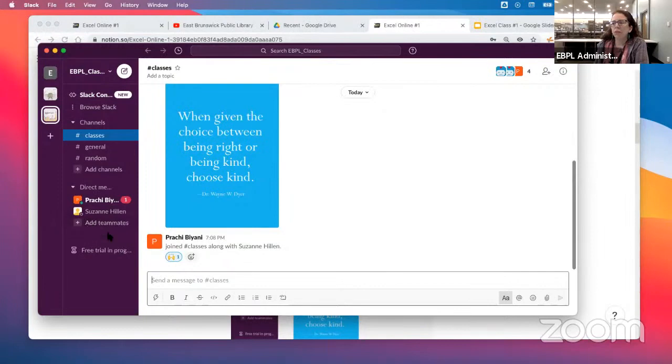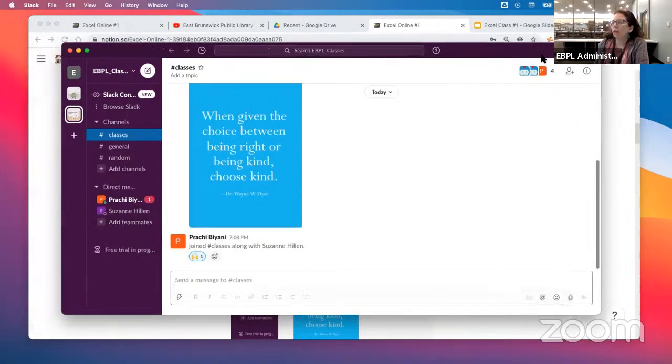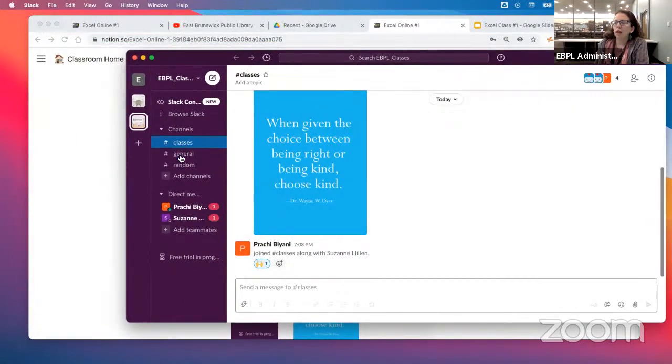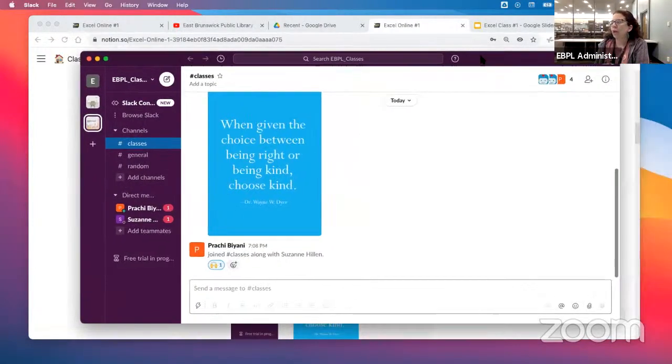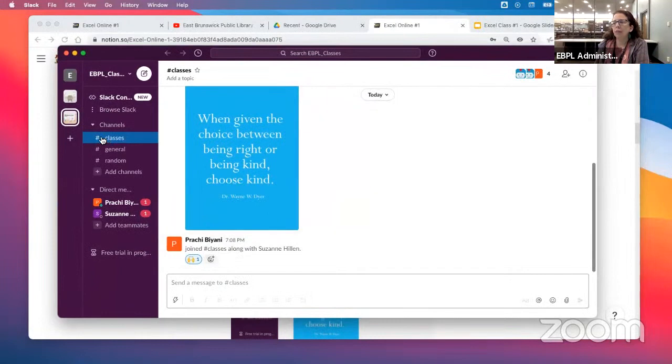So I see other ones here. So the way Slack works is that you can do a private message, kind of like email, where only the person you tag will see that message. Or what we're going to use today during class, I'm going to go on the channels, and in the channel you can write questions while I'm teaching, and we can interact.